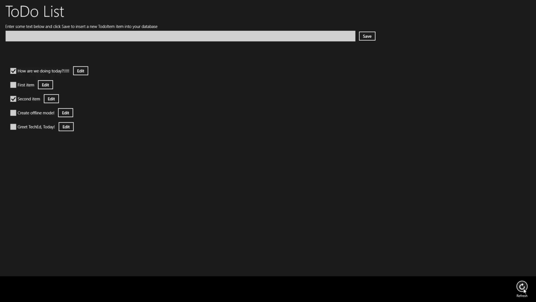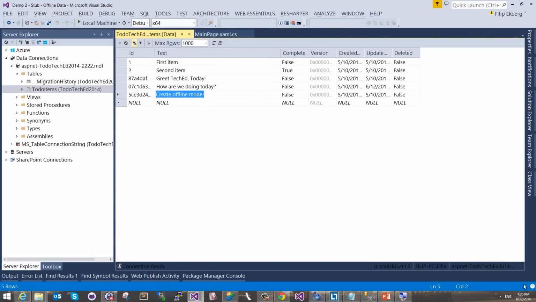Because the local version doesn't have any idea of what version number it is. It's just going to overwrite whatever you have on the server. It's going to say, I don't care which version it is, just overwrite it. The way that you solve that is by introducing the version number on the client side as well. So the API is exposing when it's created, what the ID is, what the version number is, but we're not consuming that in the client.